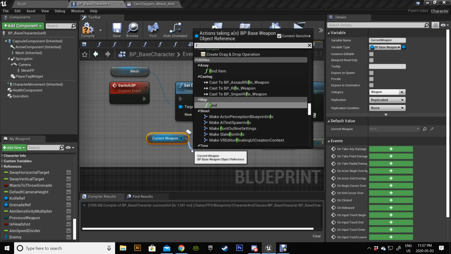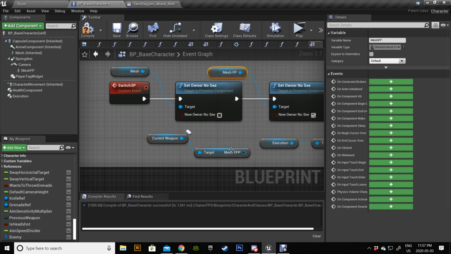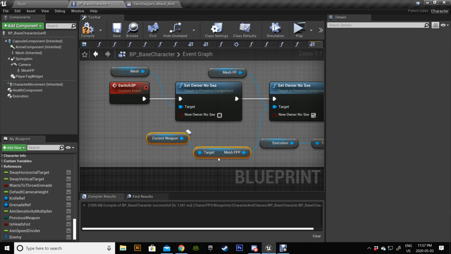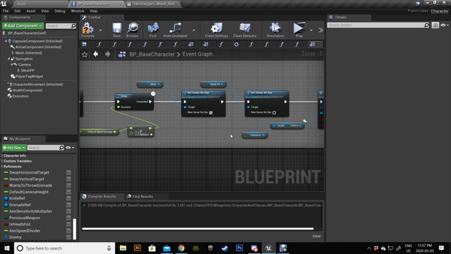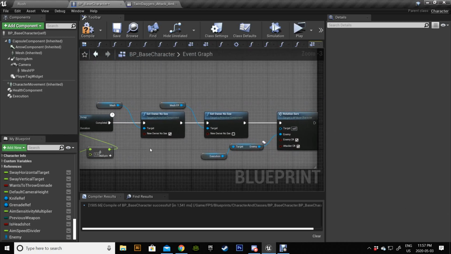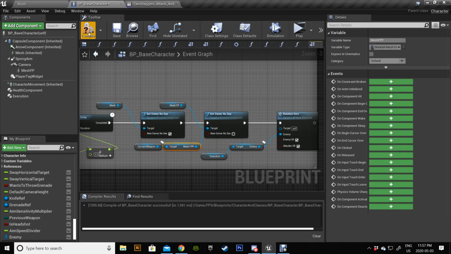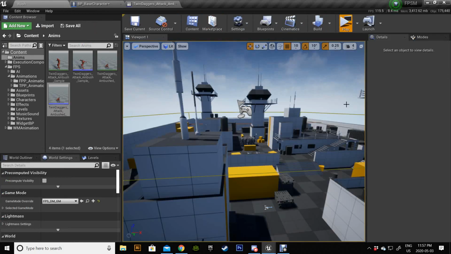And FPP if I'm right. And just connect it to here. So now it's hidden and we wanna call it back so we can see it when we switch to first person. Compile. Alright, let's give it a try.